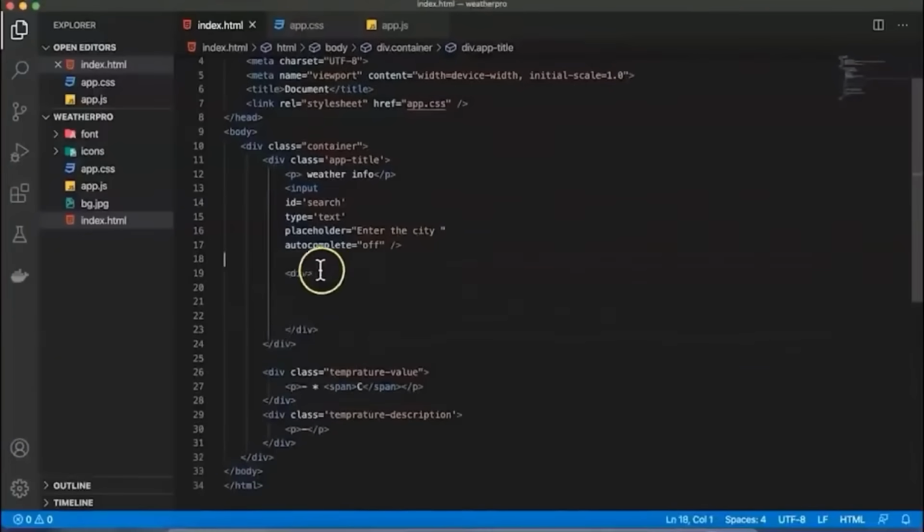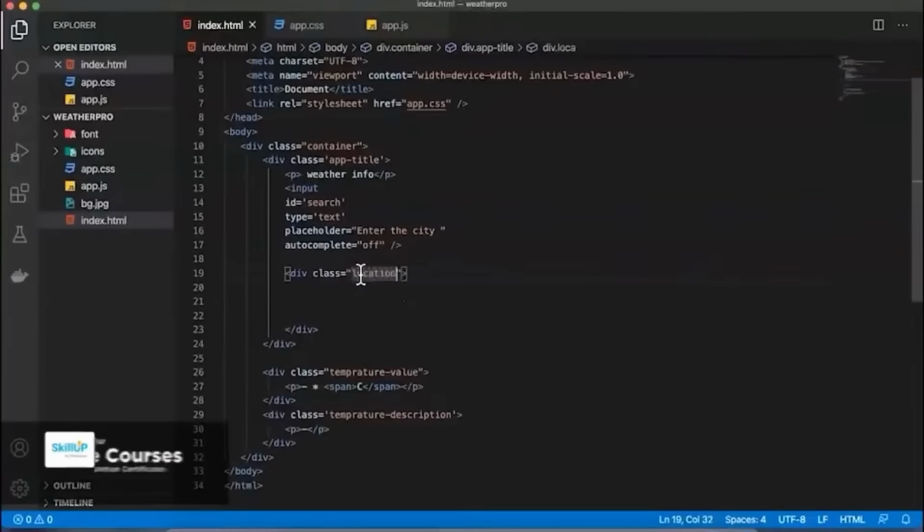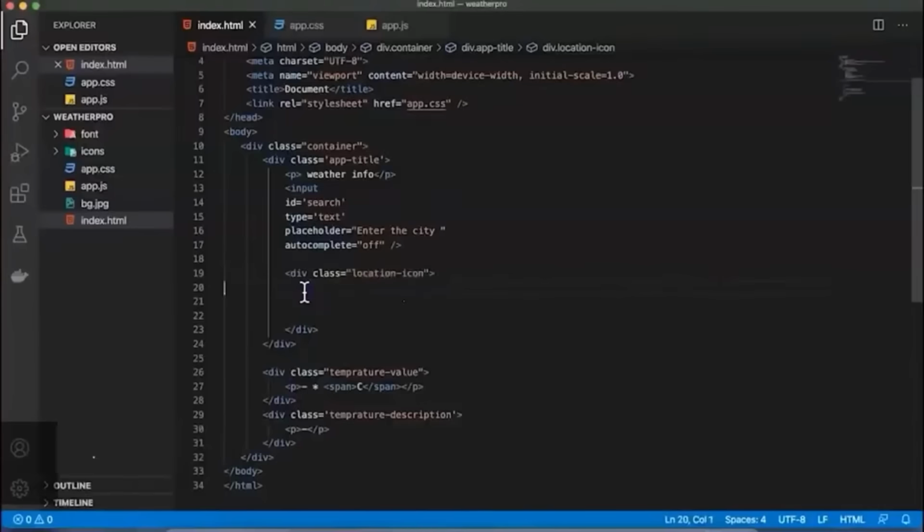Here in my div, I'll say class equal to location hyphen icon. Location hyphen icon. And here I'll be using img src equal to what?